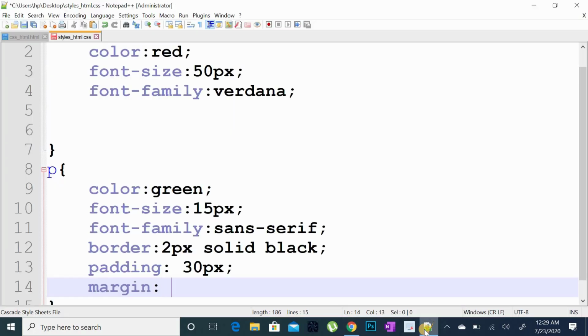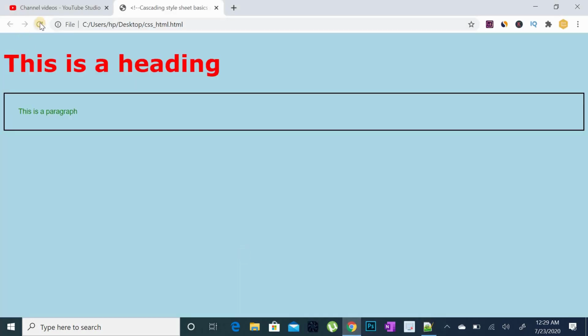For example, I am giving 20 pixel margin. You can see that this distance has been increased. So it is called margin. Do not confuse yourself. Padding is the distance between the inner text and the border, but margin is the outer distance from the border line.